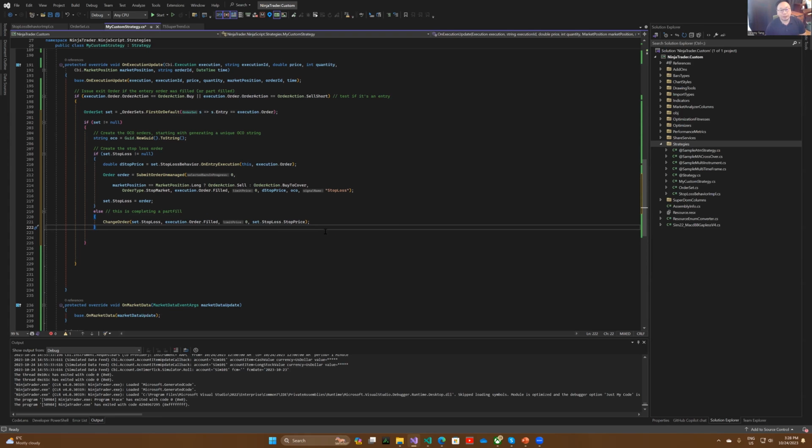The issue is that it's very possible that while you're trying to change the stop loss quantity to reflect the quantity that's filled, by the time this hits the broker, the stop might already have been filled. And the unfortunate part of that is you will be left in possibly a reverse position.